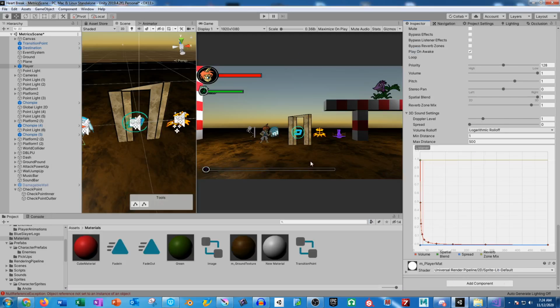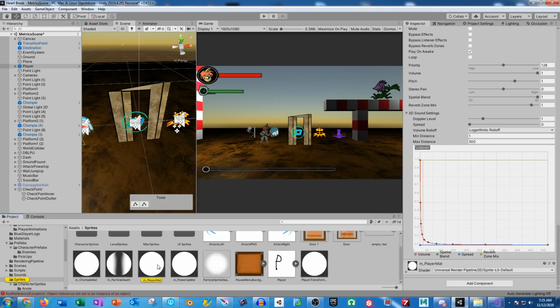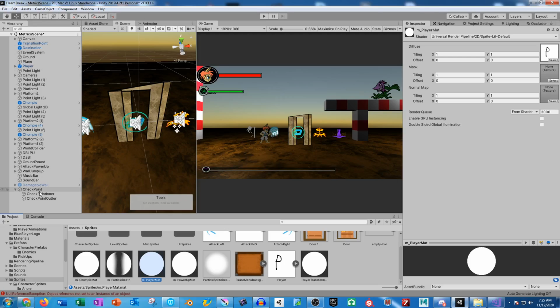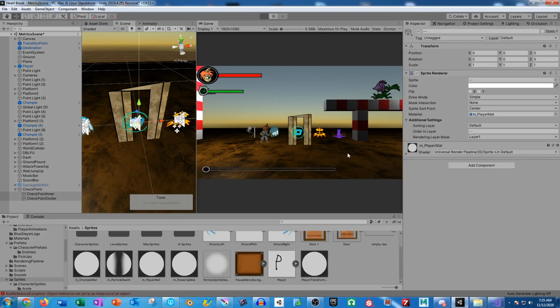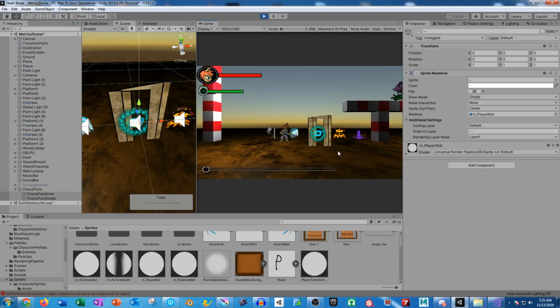Okie dokie. And what we're going to do is we're then going to click on the player, which we have already done. We're going to go here, and we're going to select material. So here's our material for this. We will then click back on both of these. Just drag that in there. So that should fix the issue we are having. Should. Not saying it will. I'm just saying it should.